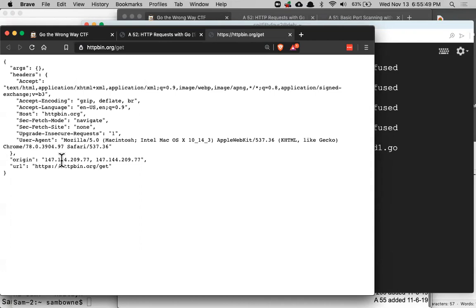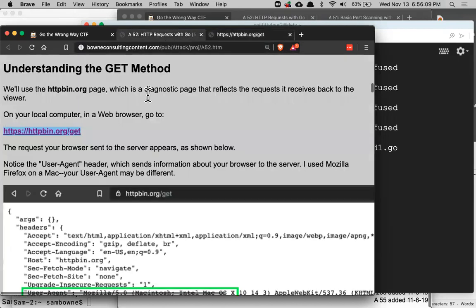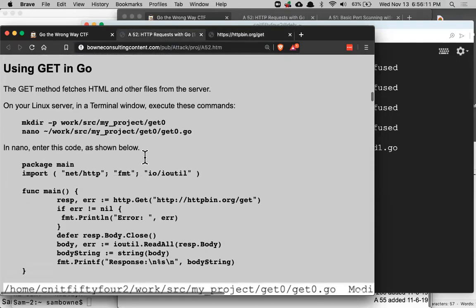So when I loaded it in this browser, I sent a GET request to my server. And here's the URL and the origin. Here's the user agent, Mozilla, and so on. Here's the host. These are the parameters my server sent. All right. So you can see those. So I'm going to use this site to test my script. When I make a script trying to send a get to Go, I'm going to send it to that page, and then we'll be able to see what got to the server.